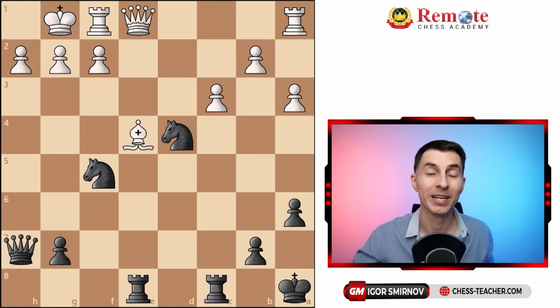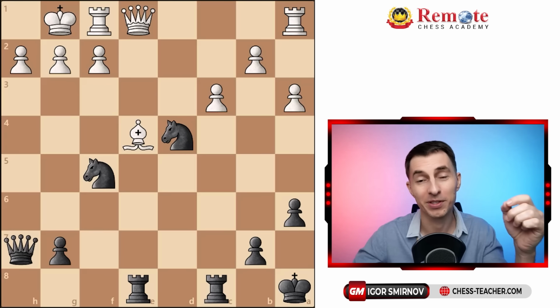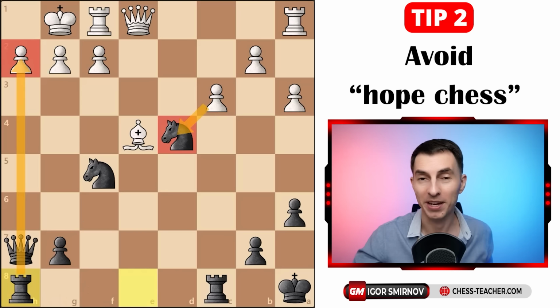Alright, let's move on. Now, there is another thing which is also extremely common, especially if you're below 1300, you're going to face this mistake and maybe make this mistake all the time. It is called hope chess. In a position like that, some trickier players may decide, okay, I'm going to let him capture my knight, and instead I'm going to play here, and as he captures my knight, I'm going to checkmate him.